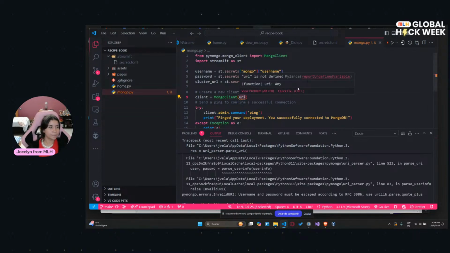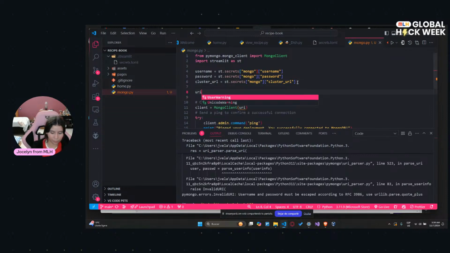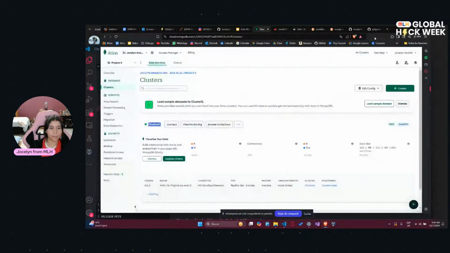So to make that, we want to create a variable that is called URI. And in here, I'm basically going to paste my Mongo URI that I had earlier. So in case you forget where to obtain it, I'm going to fetch it again from my MongoDB cluster. So you click on connect. Oh, yep.